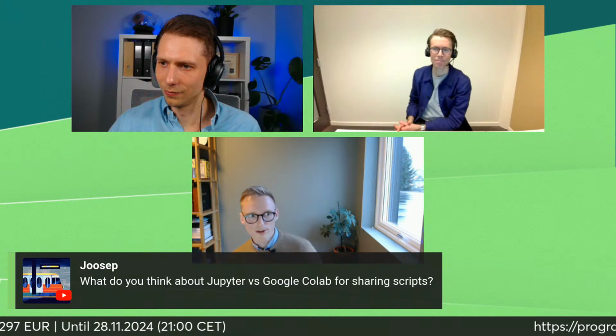Yeah, I think if you're just going to share it, I find when I'm sharing scripts, if it's for someone who has not used any of these before, Google Colab is easier because you can just share the link and they can just enter it. You just need a Google account and you're up and running. But for working in, I like Jupyter. I feel like you have better control there.